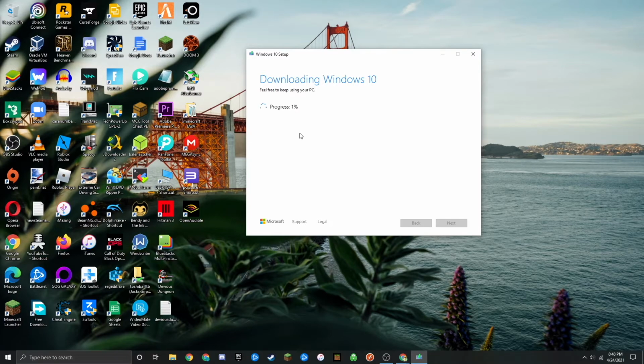And it's now going to go ahead and download the Windows 10 files, and this will take a moment or two. And after about 10 minutes, your USB drive will be all ready to go.